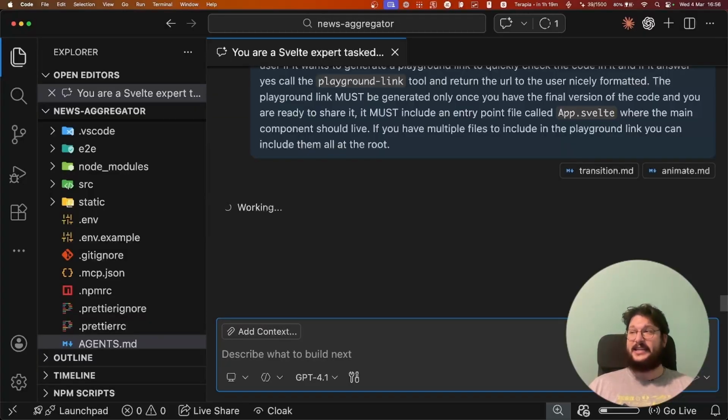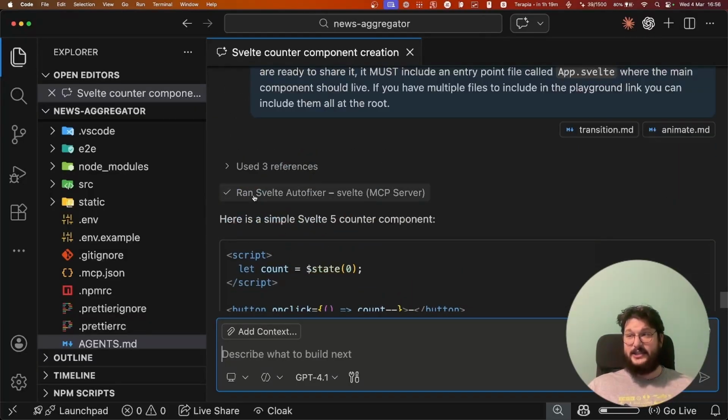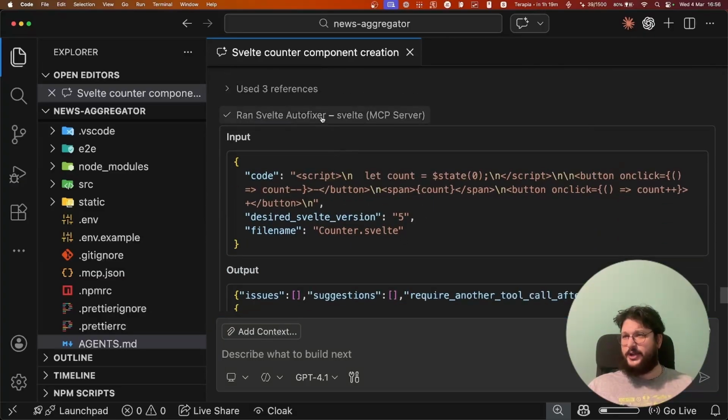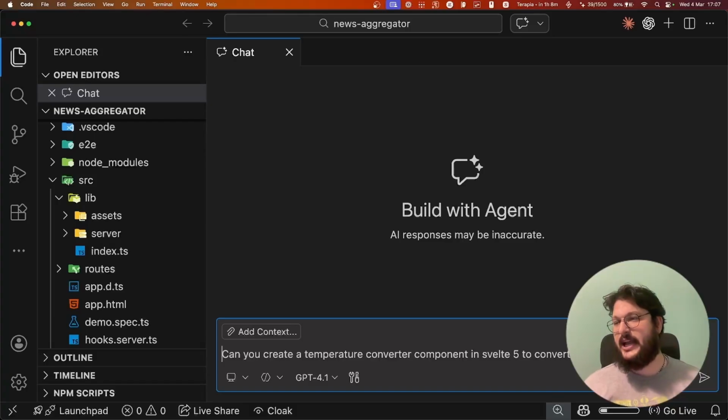So if I send this, you can see that it ran the Svelte autofixer. This time it actually was pretty good. Since when using the resource and the prompt, GPT 4.1 actually got a counter component first try, and I wanted to show you the autofixer worked.